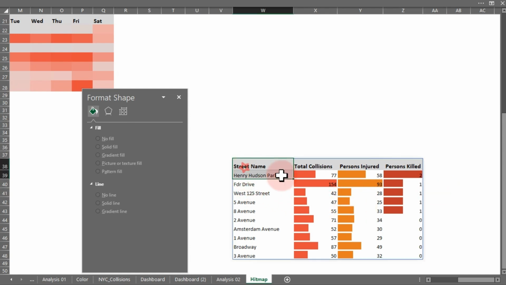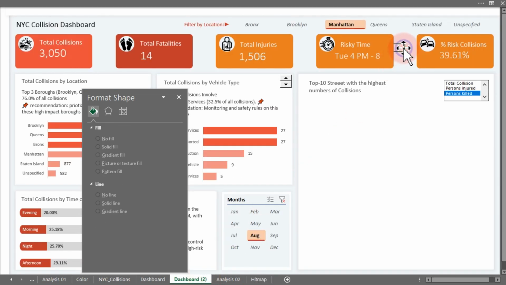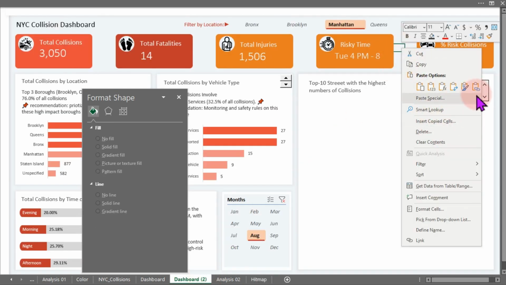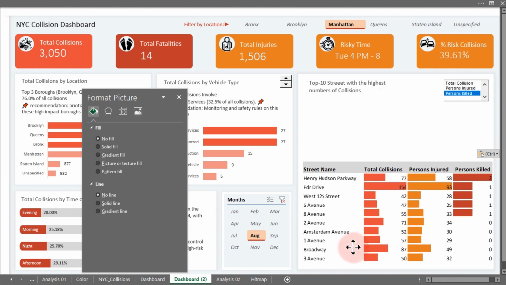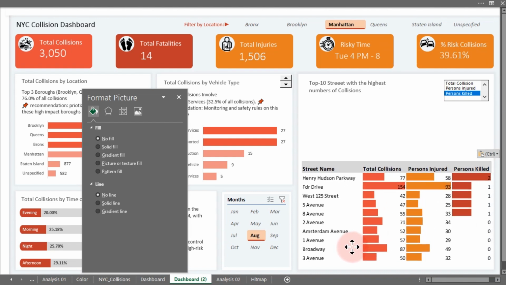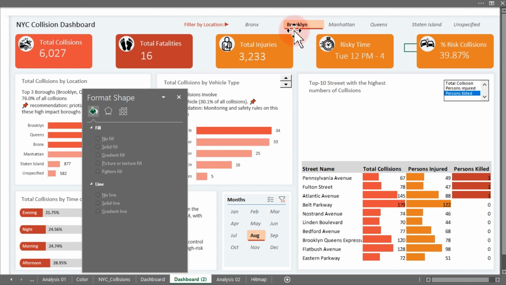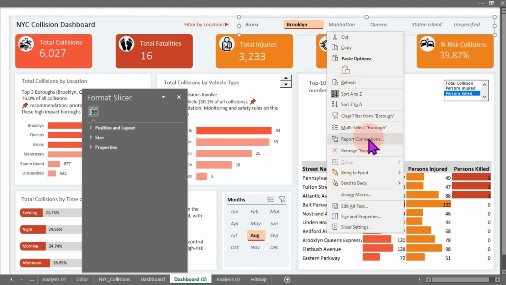The next thing I'm going to do is copy, Ctrl+C. Now we head up to our dashboard environment. We right click here, go over to this and paste as linked picture. We can now move this and have it over here. This is cool. So here we go. Now this particular filter should actually affect it. If it doesn't, that means we have to connect it. It doesn't, so we just have to connect it. So right click and go to report connection.